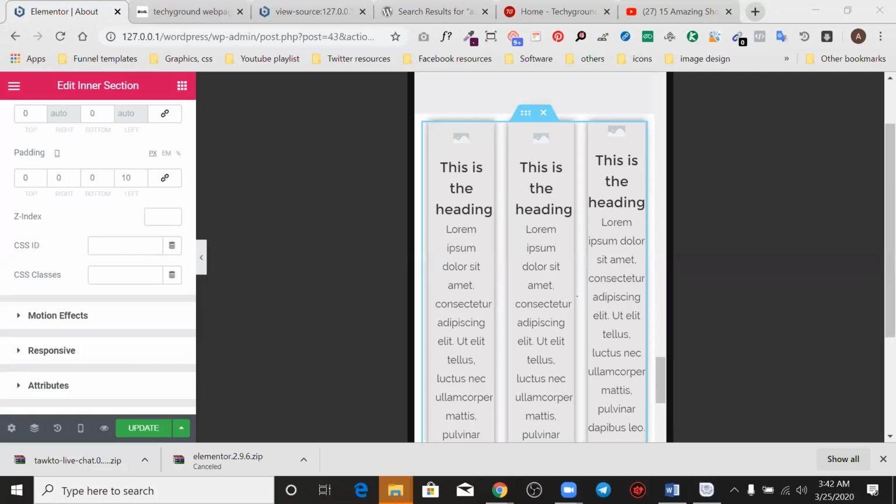Then assignment for tomorrow. Everyone must install Bitnami on their system and install a custom theme from Astra. By tomorrow, everyone must install their Bitnami and the theme on their system. So I'm going to drop the file link on the group shortly.